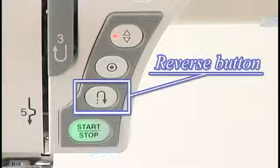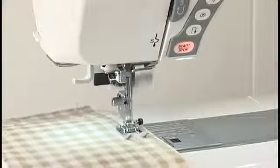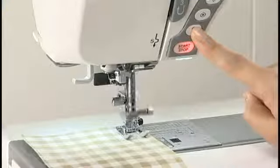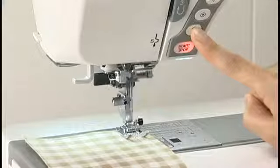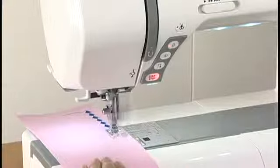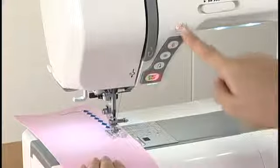Reverse button. The machine will sew in reverse as long as the reverse button is being pressed when straight stitches and zigzag stitches are being sewn. To secure the beginning of a seam, press and hold this button so that the machine will sew in reverse at the slowest speed. When other patterns are selected, pressing the reverse button causes the machine to lock the stitch in place and to stop automatically.